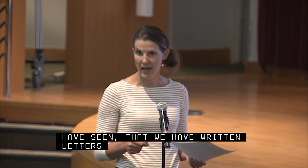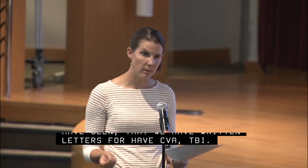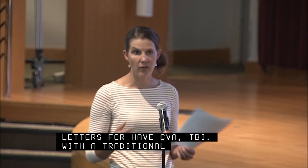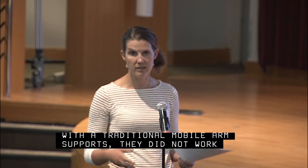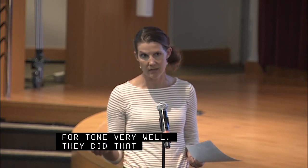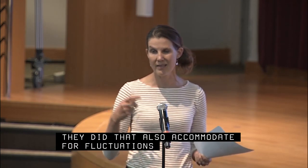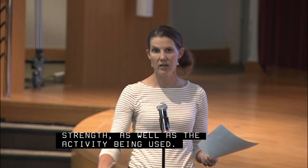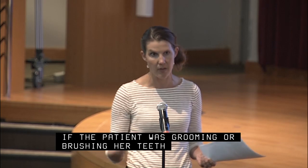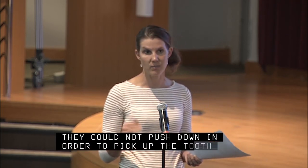and then TBI. And what we've seen is that with the traditional mobile arm supports, they didn't work because they didn't accommodate for tone very well. They also didn't accommodate for fluctuations in endurance, in strength, and the patient's abilities, as well as the activity needs. So if the patient was grooming or brushing their teeth, they could maybe brush their teeth, but they couldn't always push down in order to pick up that toothbrush off of the countertop. And so with the GoWing, the patient can adjust that themselves.